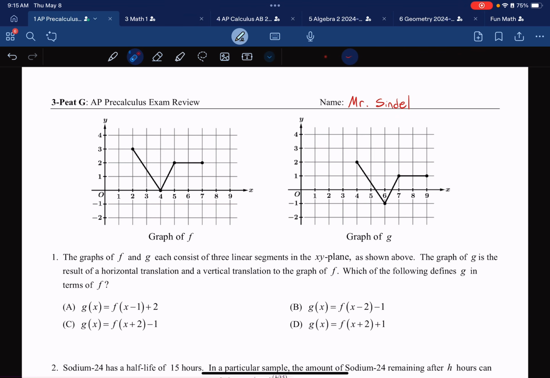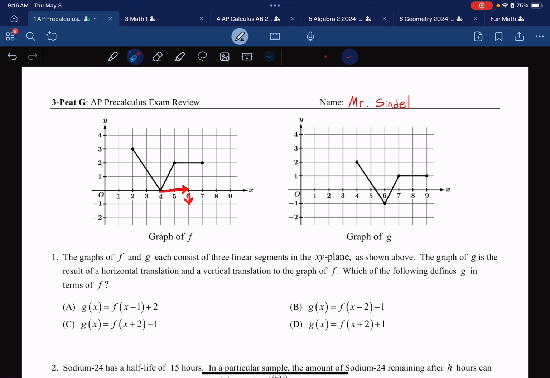In number 1, we are asked how we are going to transform from F into G. To get from F to G, I'm going to identify a point. You could have identified any of these points, but I'm just going to randomly select this one and say, okay, this one went to there, which means I went from 4 to 6 and then went down 1. So essentially, I need to describe this transformation that says go right 2, go down 1.